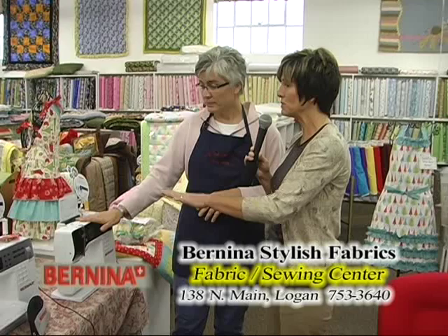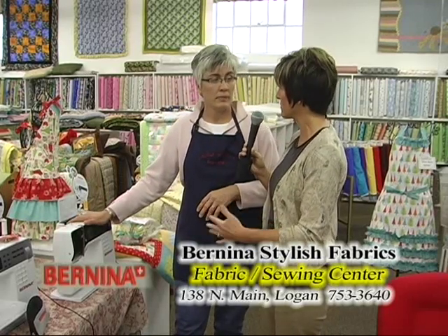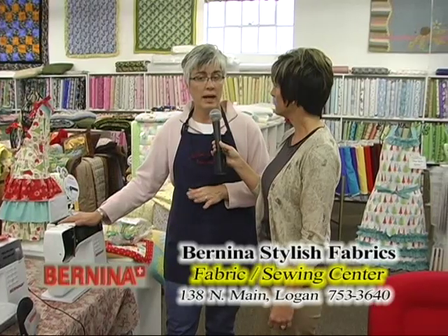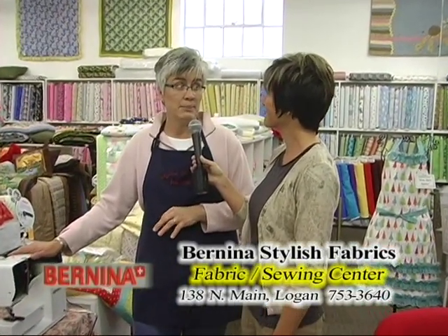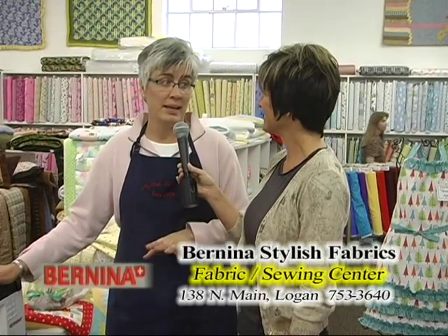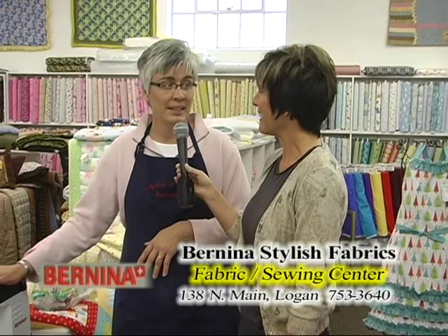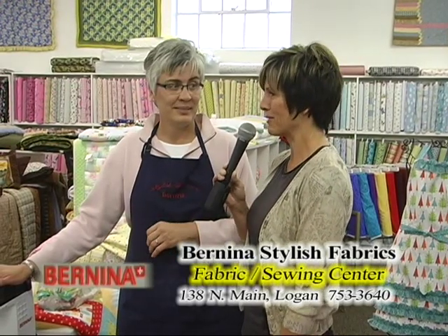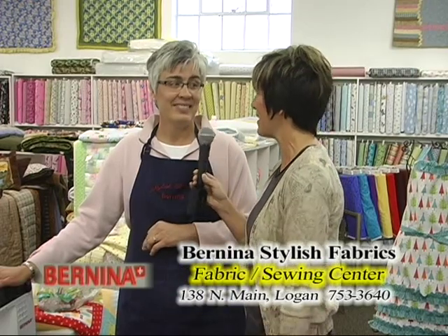So the new 300 series came out, and you have the 200 series — because they were last year's, you're going to discount those? Right. Everything we have left in the store is discounted, and it's a good deep discount. It's every bit the machine that these are, and as soon as they're gone, we're done with them. If you were thinking about a great gift and want a good sale price, that would be an awesome idea.